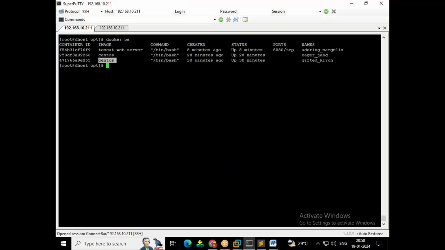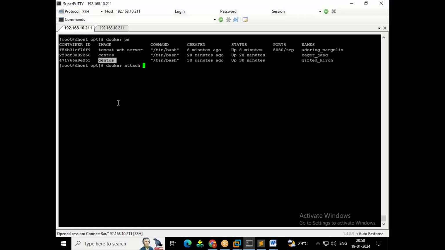If you want to work with that container and execute commands inside it, we have to enter into that container. For entering into that container, we write docker attach.